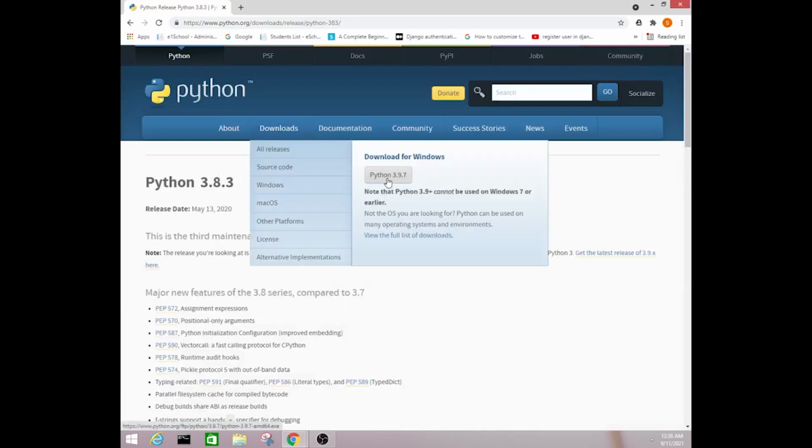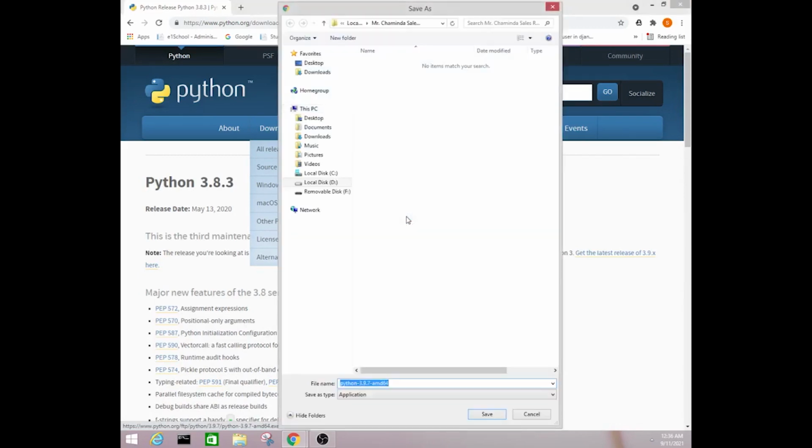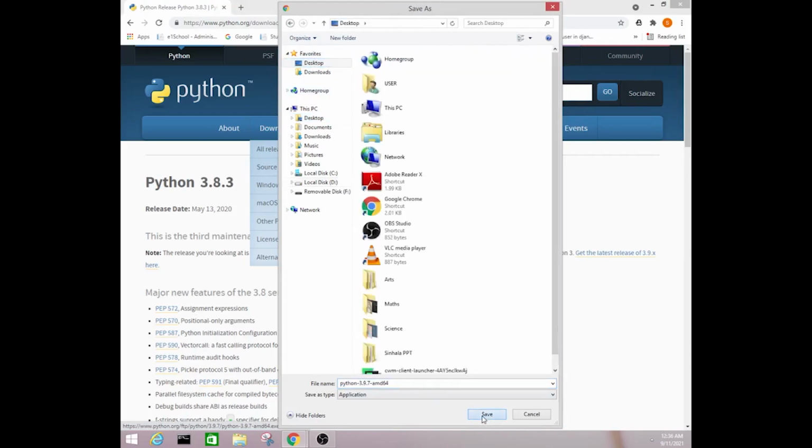It's Python 3.9.7. Click on it and wait for it. Just give it some time and set the location and save.